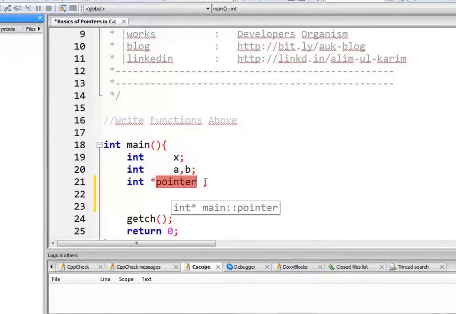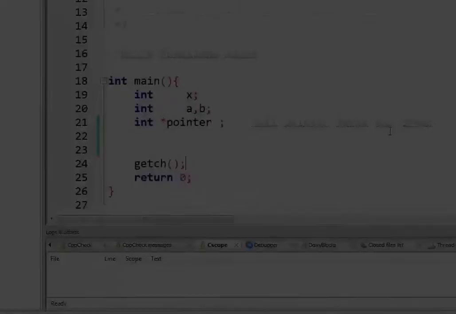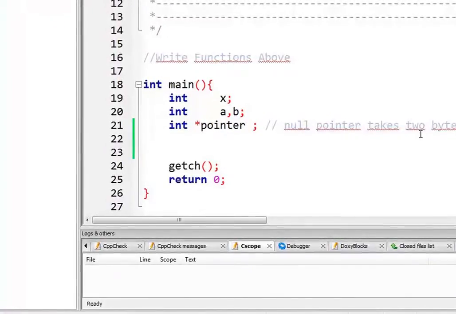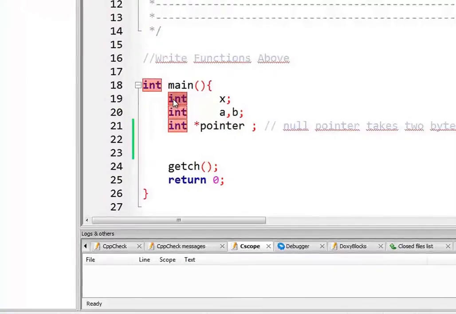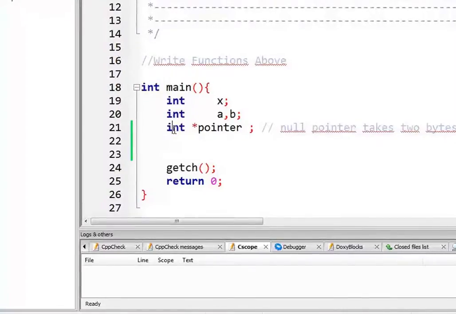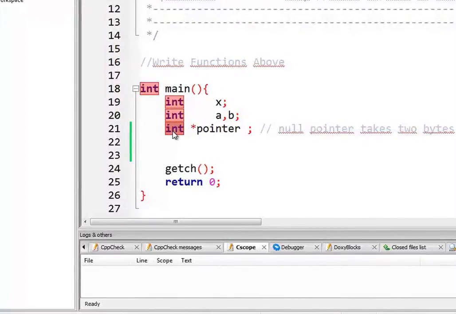It's important. A regular variable always takes the space as it needs. An int as a regular variable will take 4 bytes of space. A character as a regular variable will take 1 byte of space, 8 bits. However, for pointers, it's not really based on the type when you have a null pointer.